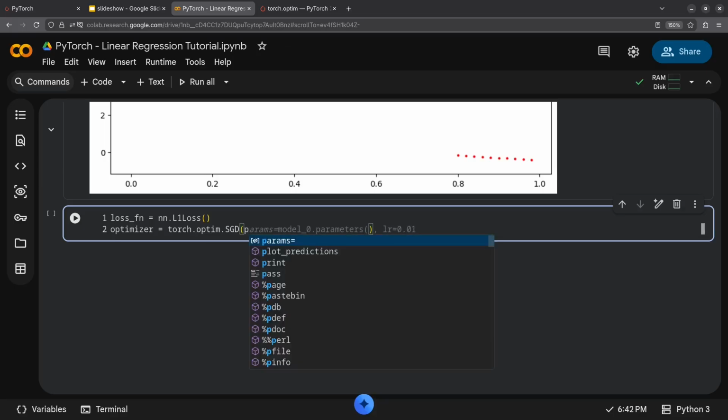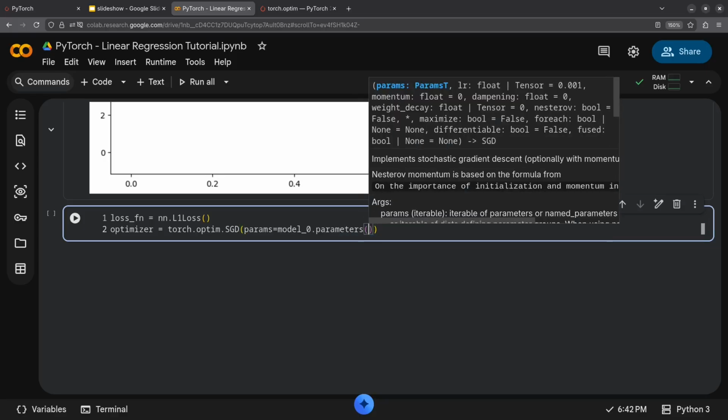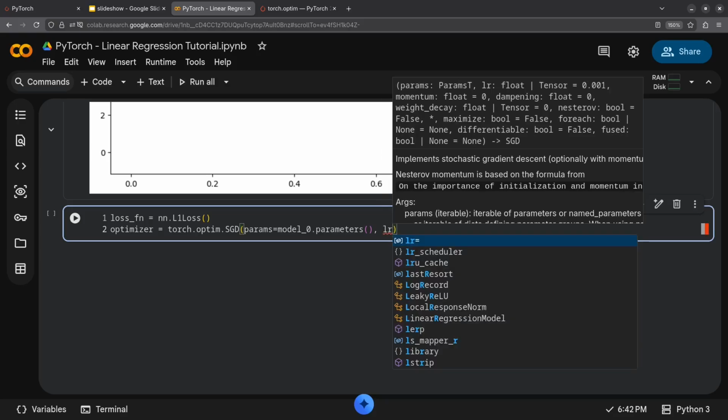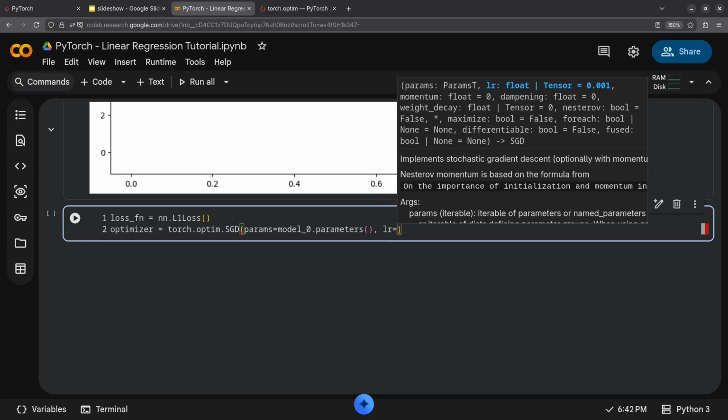And then I have to pass in my model. So to pass in your model, you go params equals model_0.parameters. So the parameters of this model, and then you have something called the learning rate. So how much you want to adjust your parameters. Smaller is more accurate, but it takes longer, and a larger learning rate is faster but less accurate.